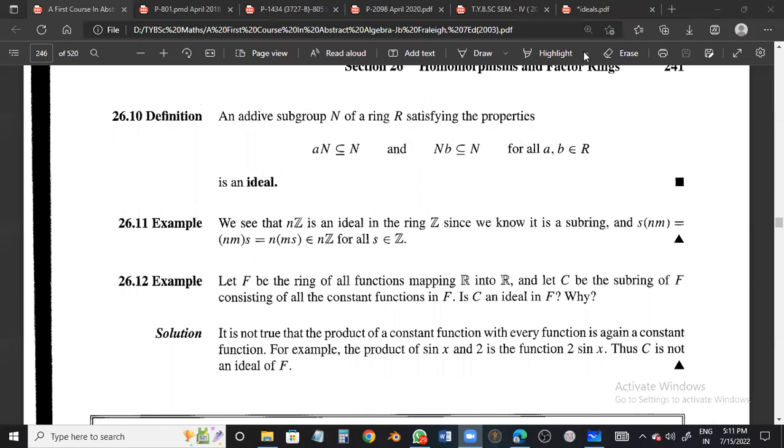So the basic concept of ideal: an additive subgroup capital N of a ring capital R. N does not stand for the natural number set, neither does R stand for the real set. R stands only for a ring and N is taken as a letter or a symbol for a subgroup. That's all. You know, a subgroup, when I say it, is itself a group. Please rejoin. So N is not the set of natural numbers, this we mean to say.